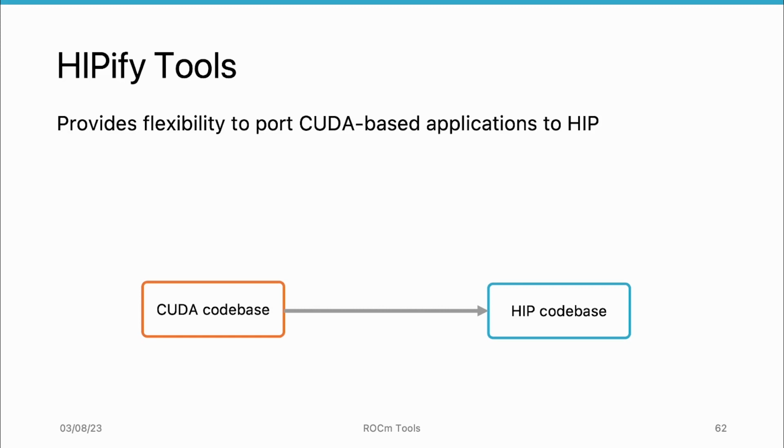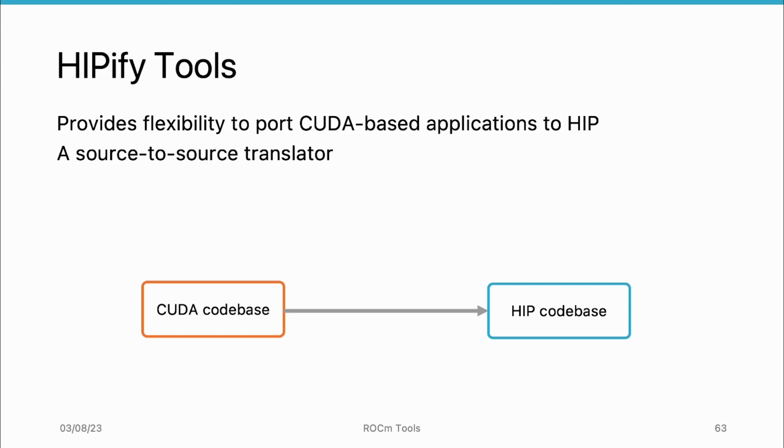HIP provides tools for converting an entire codebase written in CUDA to HIP. There are many situations in which a programmer or researcher will need to run an application developed in CUDA for NVIDIA systems on an AMD GPU to compare performance differences. Prior to HIP, the only porting method involved the manual conversion of the CUDA source to OpenCL, which is a cumbersome and error-prone path.